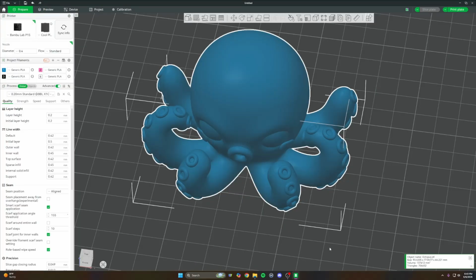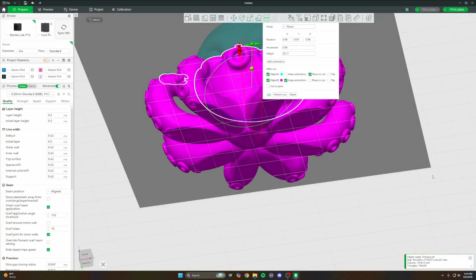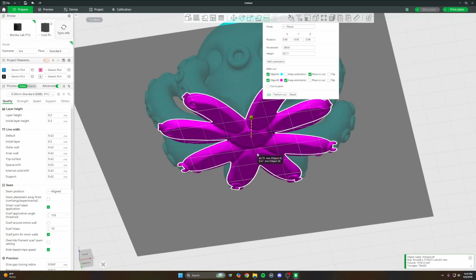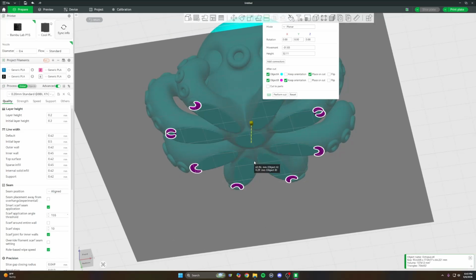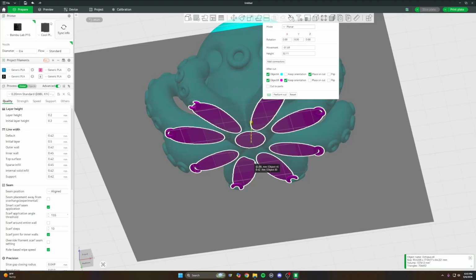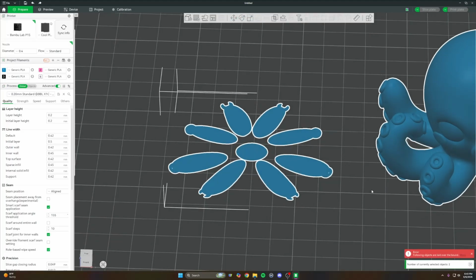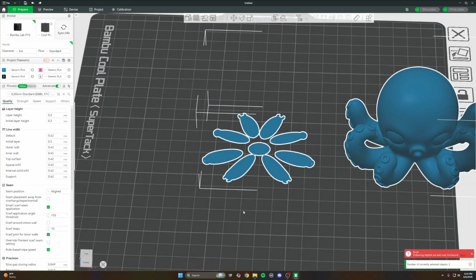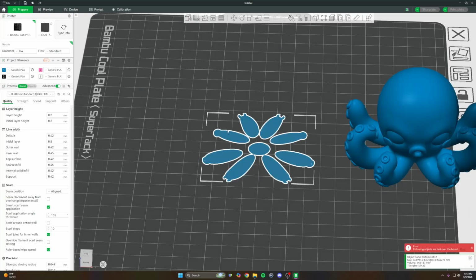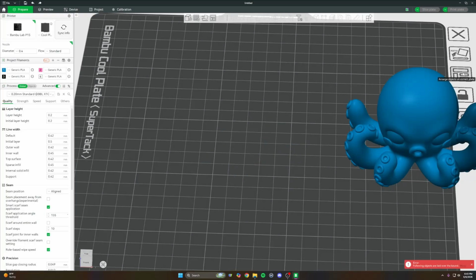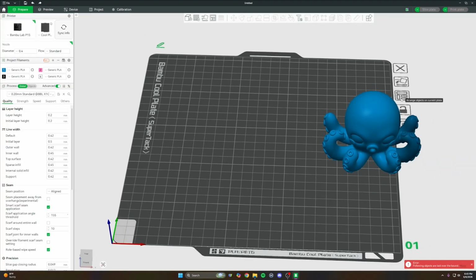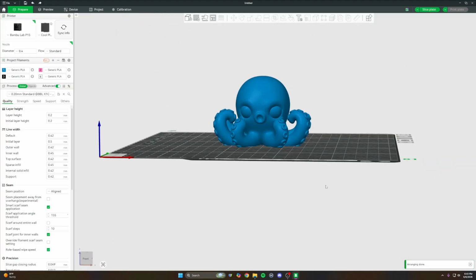So if we go back to the Prepare tab and we use the Cut tool, we can cut the bottom nice and flat so that we get a really good solid bed contact in that first layer. So I just like to pull this up until I see everything that I want to be making contact with the bed in pink. And then I will check Keep Orientation on both of these so that it doesn't flip my model around, and I will hit Perform Cut. Then I like to just go ahead and delete this cut off piece, go ahead and auto arrange my plate again. And now we have our nice flat bottom.